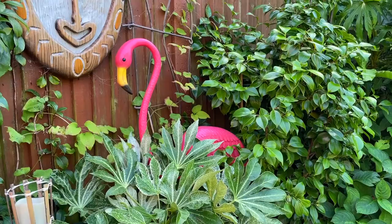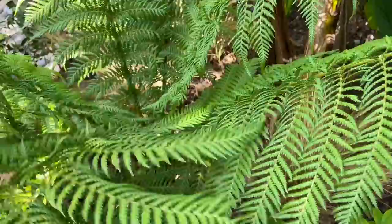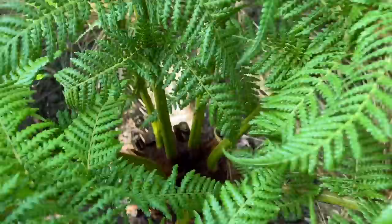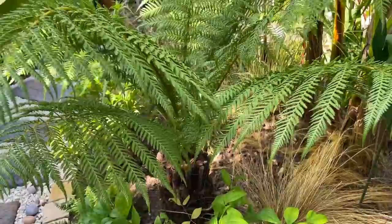If you're looking for something that looks really tropical and exotic for a shady spot in your garden, you'll love the Dicksonia antarctica — the Australian tree fern. These are evergreen depending on your climate. Here in the south of the UK, these tend to keep their fronds over the winter — they can go a little bit brown, but generally they look quite good. All I do over winter is put a little bit of straw in the crown. I'll be making a proper video on how I overwinter my garden probably towards the end of September and October.